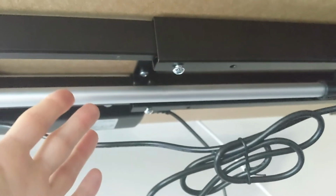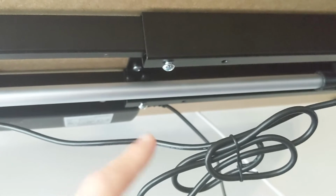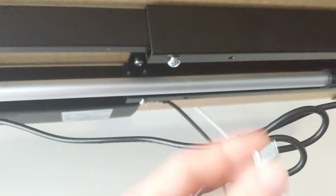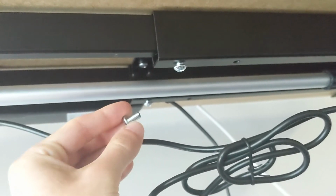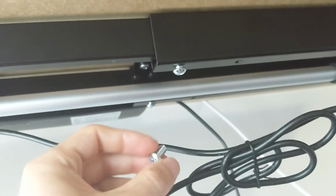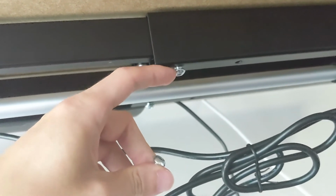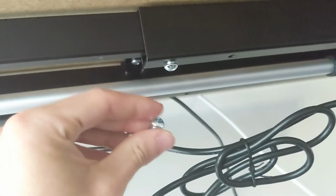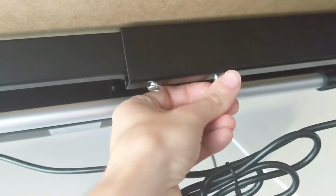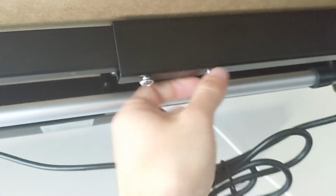Oh, hey, this is Jason from the future. So another thing that I missed was putting screws into these holes. These little doohickeys here. So after I finished, I noticed there was a box of screws that I hadn't used, and I think I got thrown off because this screw was already pre-screwed in, so I didn't think I needed to put any more, so I kind of missed that step. But yeah, I'm gonna add these in, and hopefully, no harm, no foul, right?